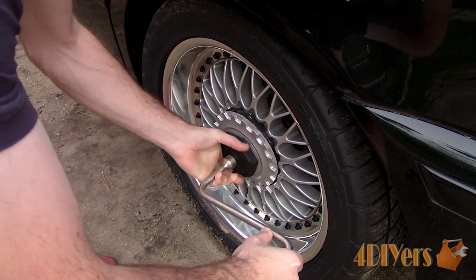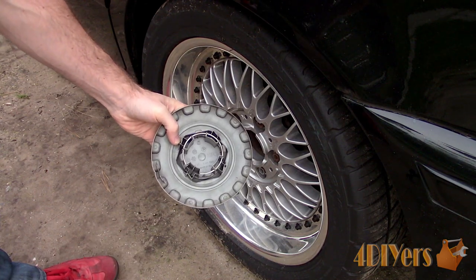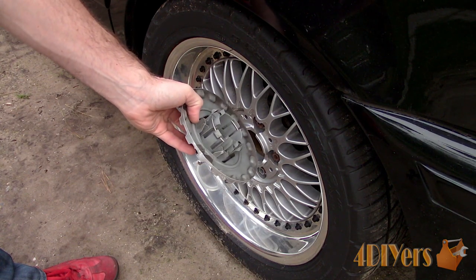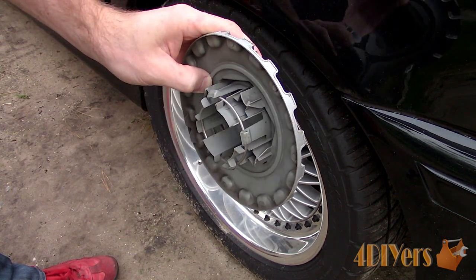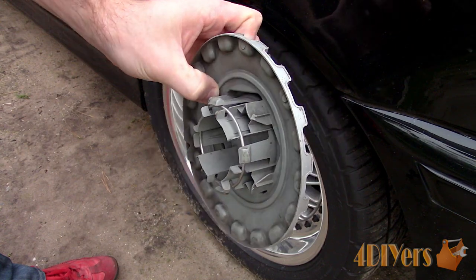So with that being said, you can use your wheel wrench on this. Turn the cap counter-clockwise — as it's turning it will push out of its location and then remove. As you can see on the back, there is a spring ring to keep the cap in place, along with cam tabs to help push the cap out when rotating for removal.